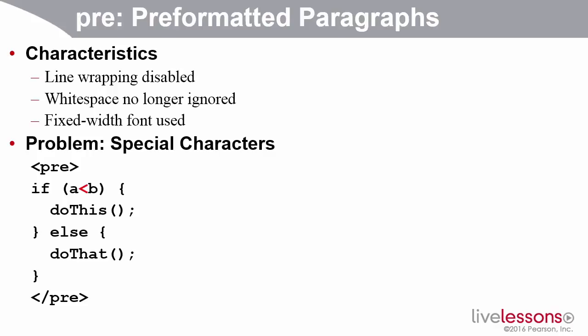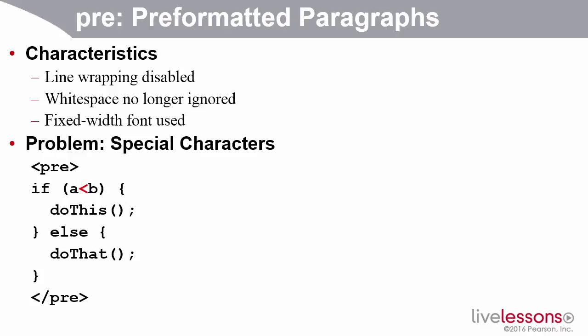The problem with that is, suppose you're using it to give code samples, and you're saying, oh, I want to give an example of how to use the if construct in JavaScript. And you give a quick example with a less than sign. Whoopsie. A less than sign means something special in HTML. And so this is going to mess up the browser. It's going to get all confused. It's going to think that you have a tag called B, but with a whole bunch of extra stuff in it. And half of your actual text is going to disappear when it gets rendered in your browser. And if you run it through a formal HTML validator, it'll mark it as an error.